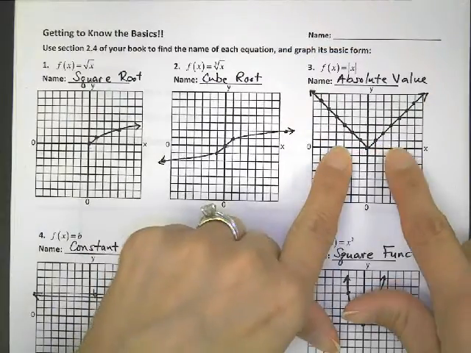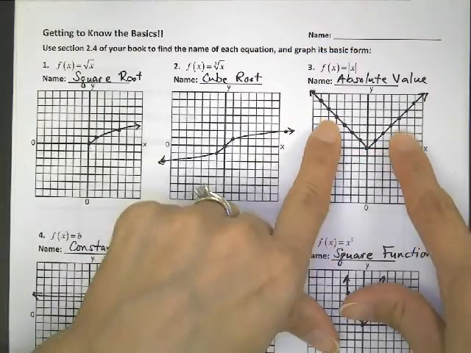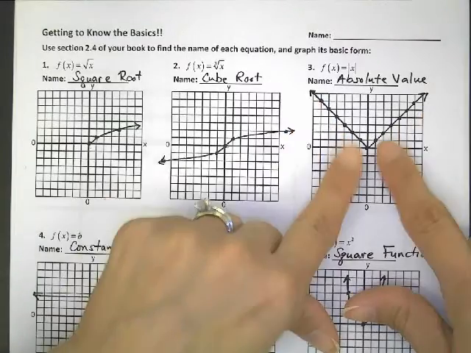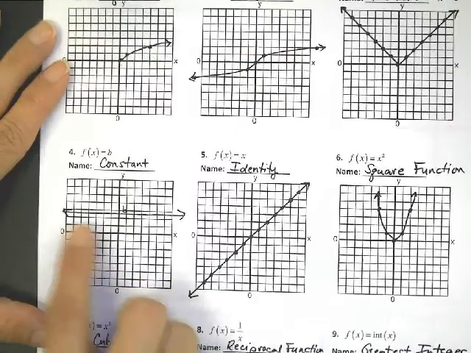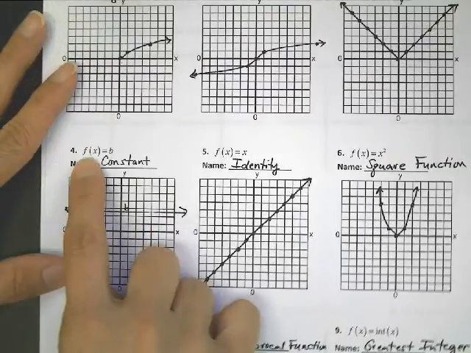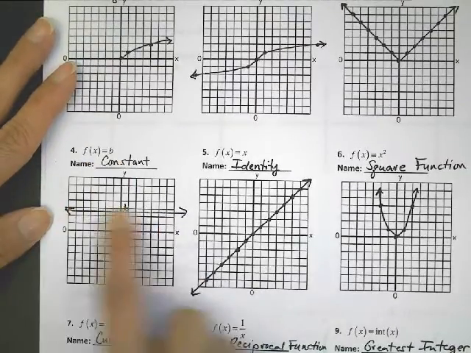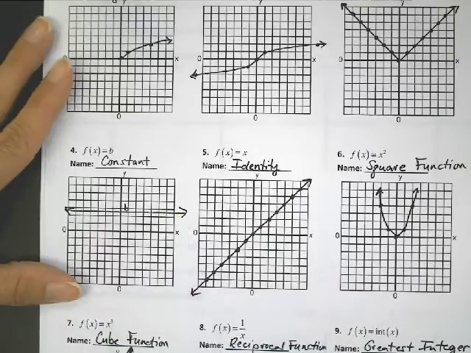Absolute value graph looks like a V. The absolute value of any number, positive or negative, becomes positive. Notice how the points fill up all the graph paper, arrows off the edge. A constant is just a horizontal line. This would be like y equals a number, whatever number it is, just a constant function.